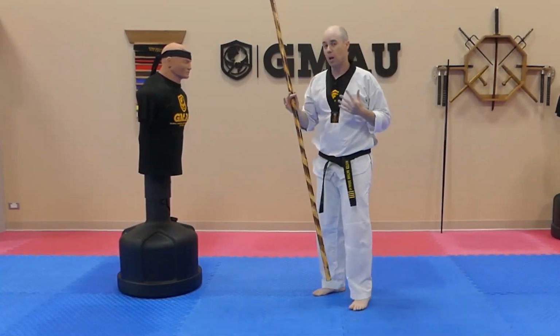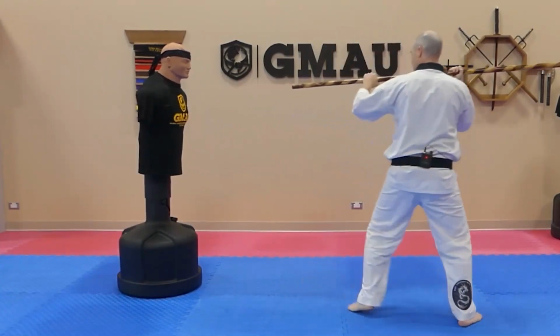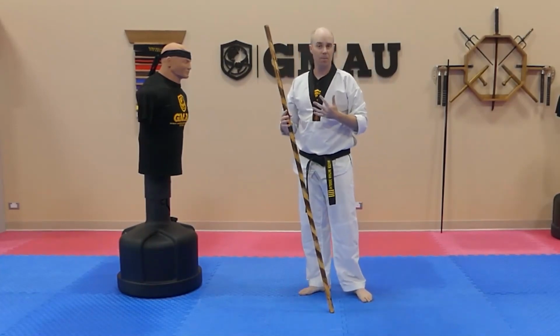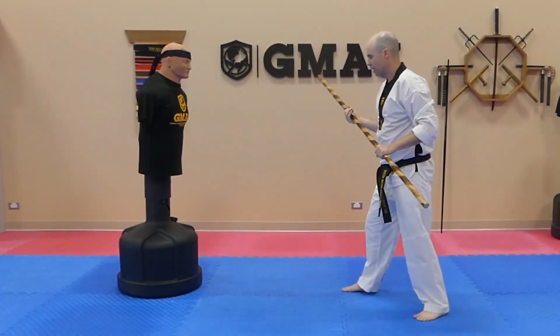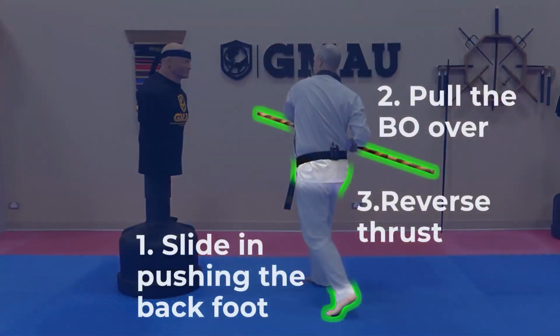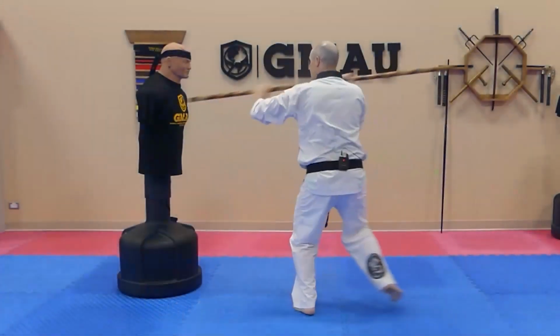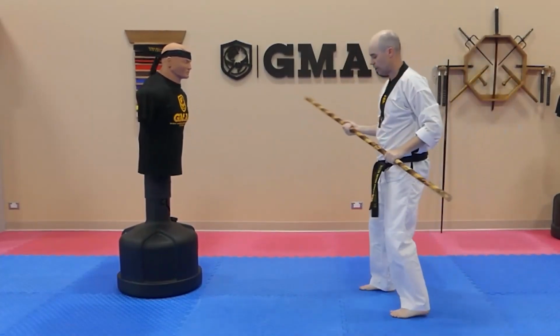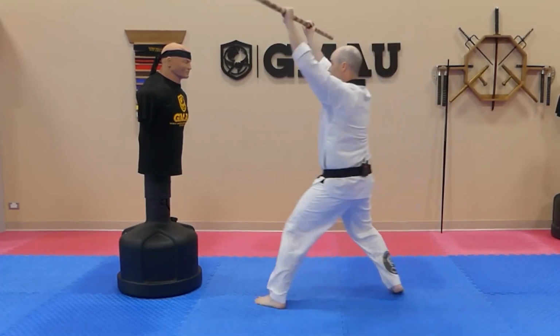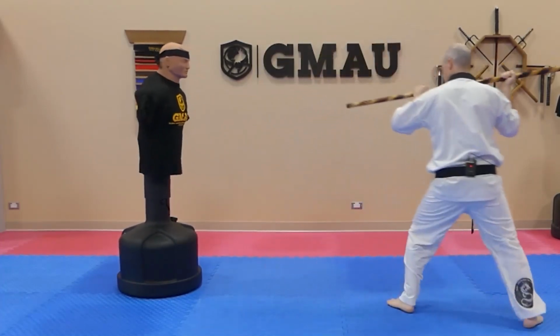Whatever foot is in front, I want to make sure is pushing me back as I do that reverse thrust. And I really want to make sure I'm establishing that muscle memory. So again, I can slide in, pushing off my back foot, pull the bow over, reverse thrust, okay? Or we can switch it up and I could even push off that back foot, in, down, reverse thrust, and back.